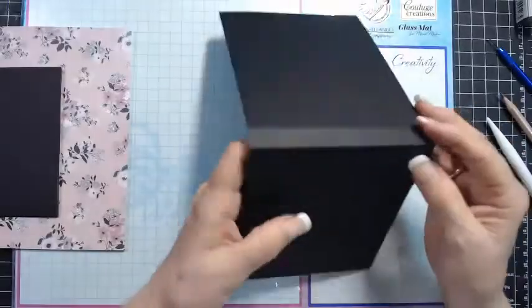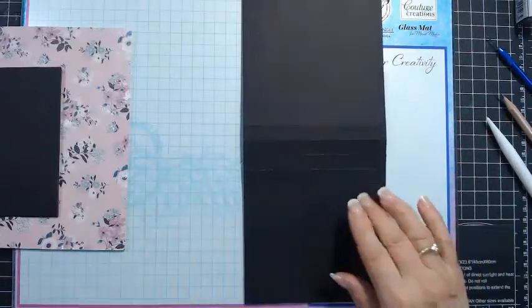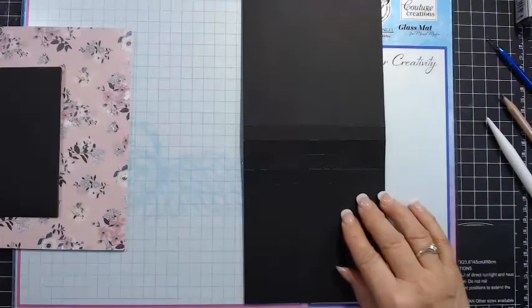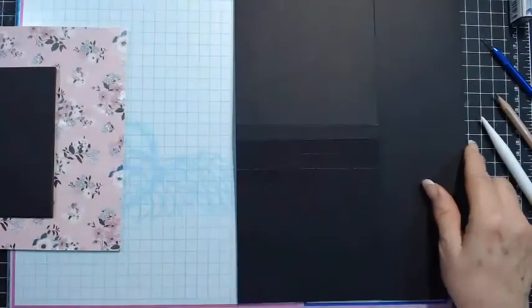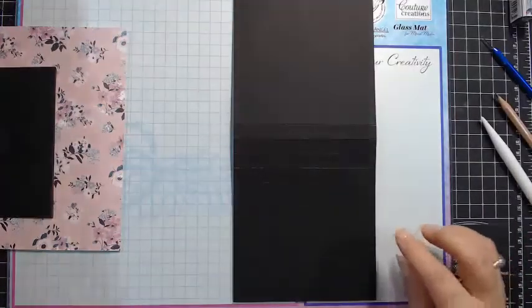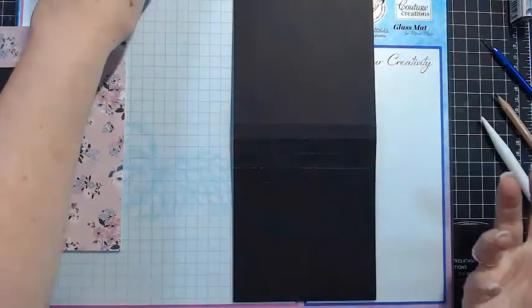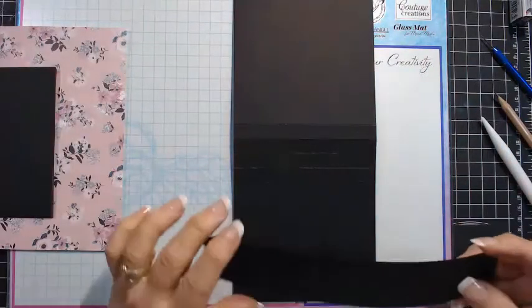Right, now the piece that you cut off from the paper, where did I put my piece? That is it. Don't throw it away, because we can use it again. Not in this project, but in another project. But yeah, if you can use it in this project, we will.